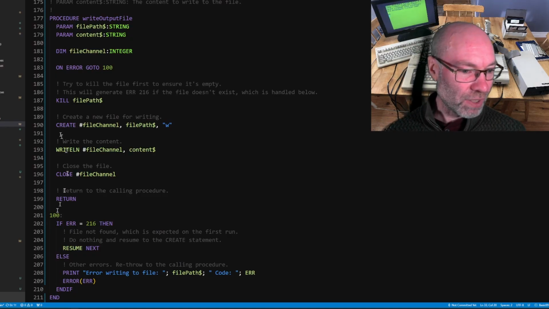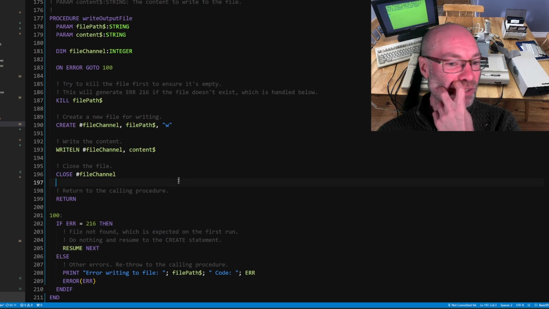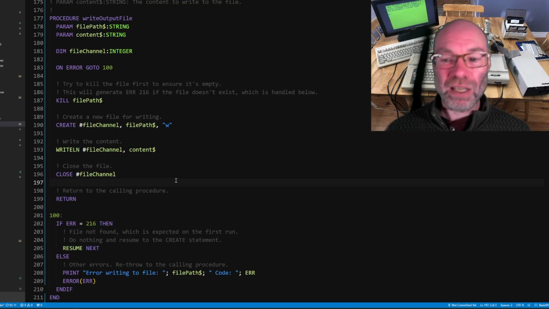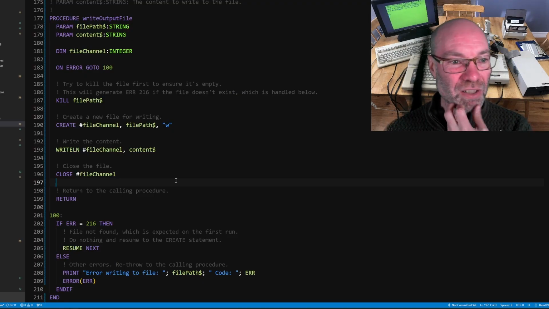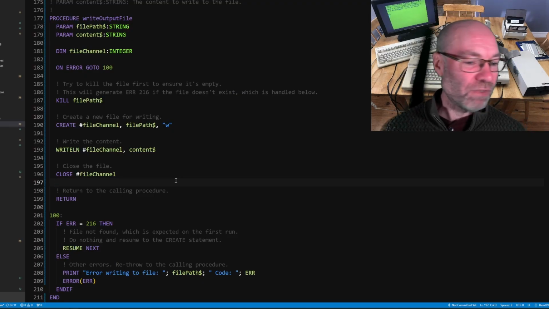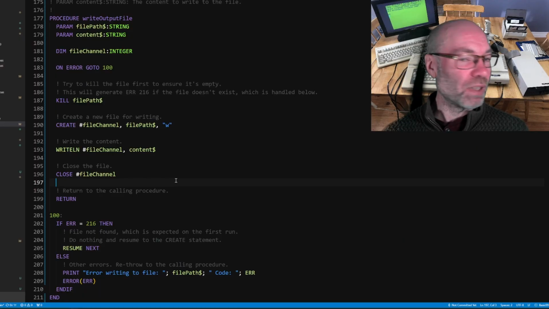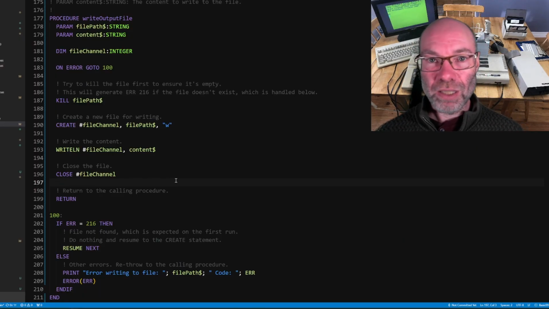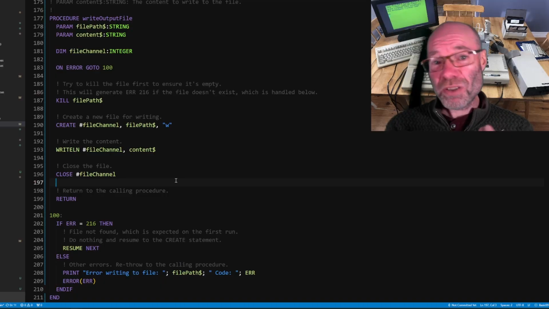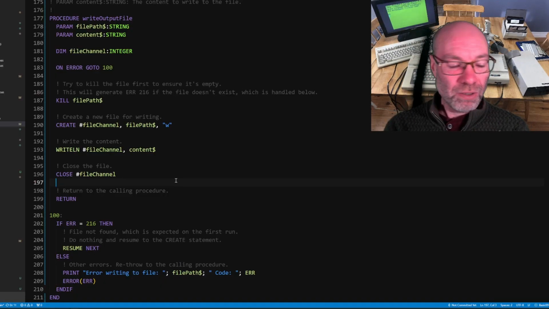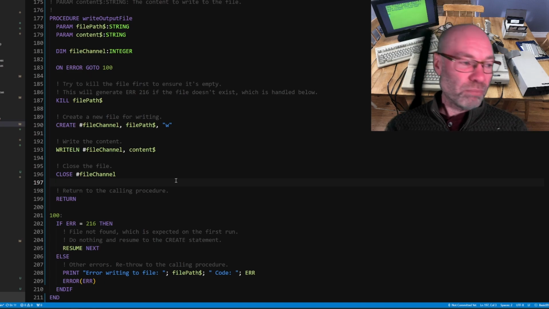Oh, and I already see I've got a couple of things I'll have to fix. Right, len and resume. Those should probably be purple, but that's okay. Like I said, I'll do some tweaks and update that repository as I discover new bugs. But 99% of functionality correct for Basic 09, all done in the space of less than a few hours. I didn't know TextMate starting this. I didn't know how to build TextMate support into VS Code, or how to build the project to be able to set this all up.